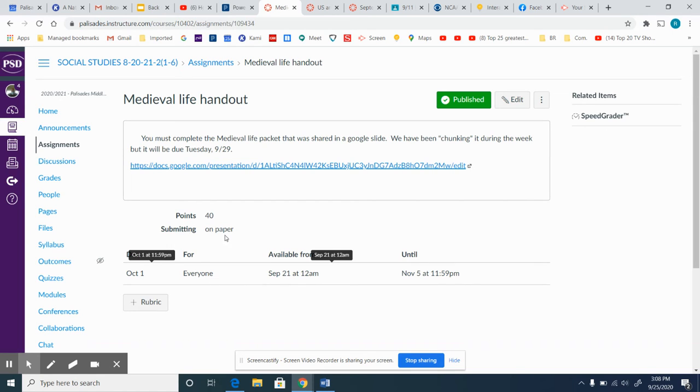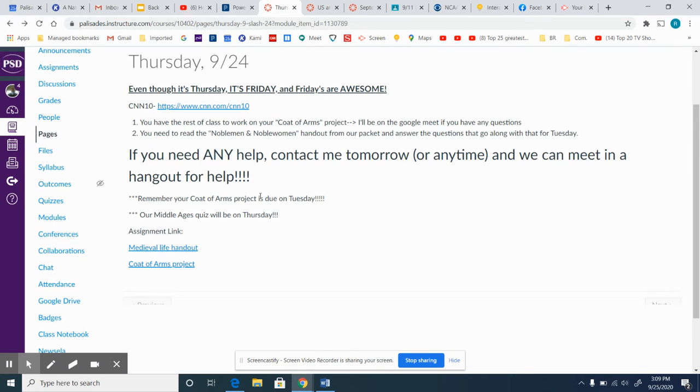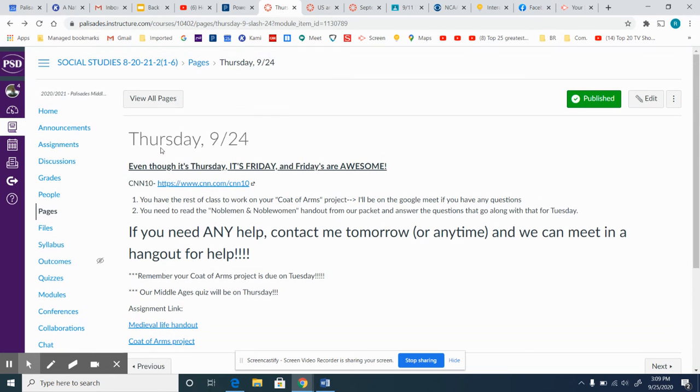Now, this is worth 40 points because we've been working on it for a week. We could break it up and have each handout worth 8 or 10 points, because I believe there's like 5 handouts. But we have it all in one packet. Working on it individually, it'll be worth 40 points. So that is a description of our individual modules.